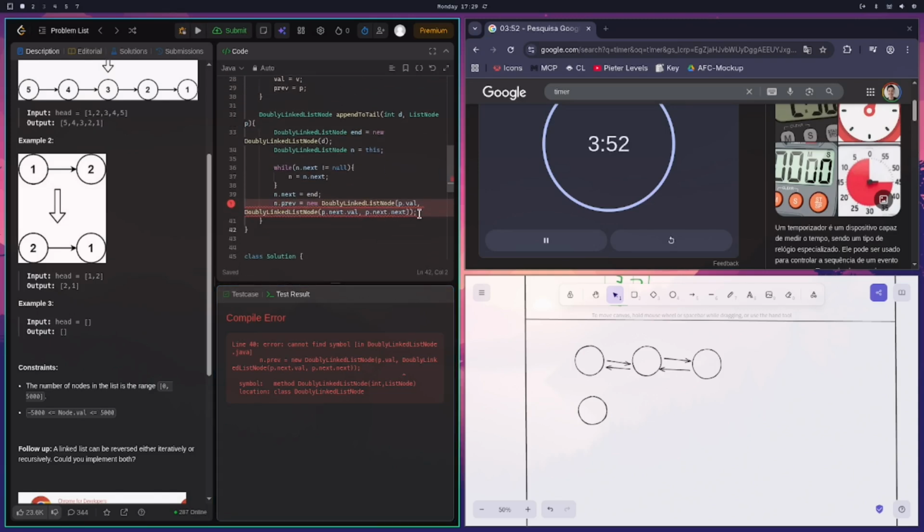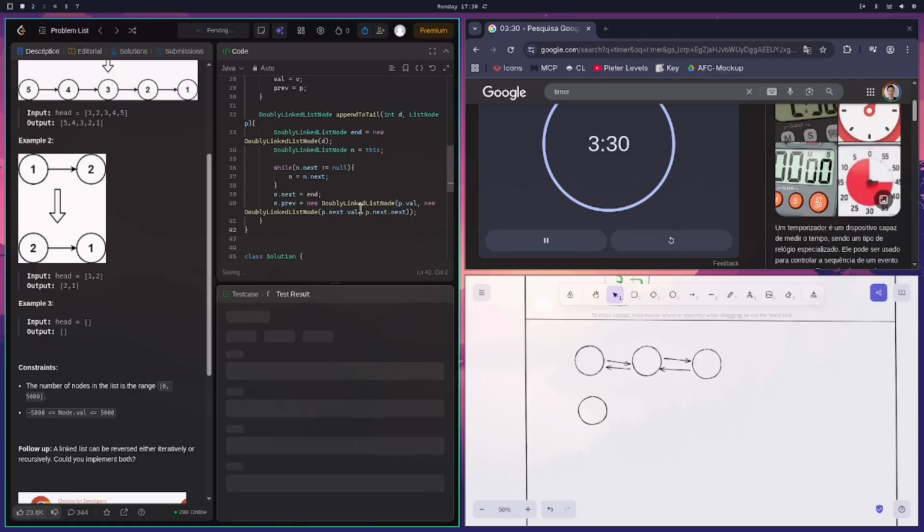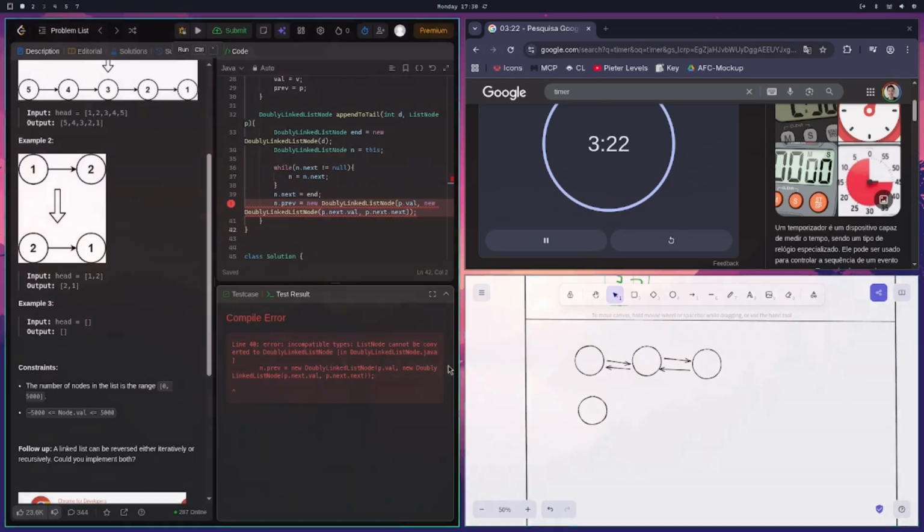Yeah, I can't solve this. Doubly linked nodes. What is that, dude? Ah, I need a new, for example. This node can be. Oh, I can see it. Oh my gosh, dude. That's why.